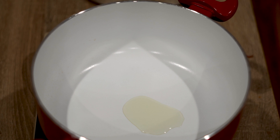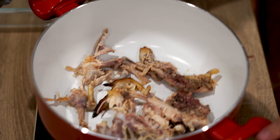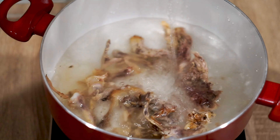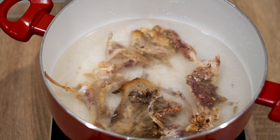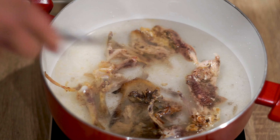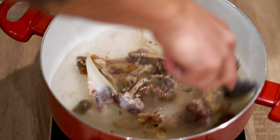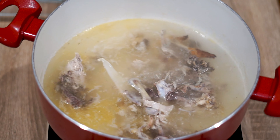First things first, we're going to be making a really amazing chicken broth. Let's start off by adding one tablespoon of oil into the pot and heating it up on medium for one to two minutes. After it heats, let's add in our chicken bones, then pour in five cups of water and turn the heat to high. Let's wait for the water to boil and then let it sit on high for 10 minutes or so — it's going to break down all the collagen inside the chicken bones and get all that flavor out of the scraps. This is a great way to utilize all the leftovers from our Thanksgiving feast.